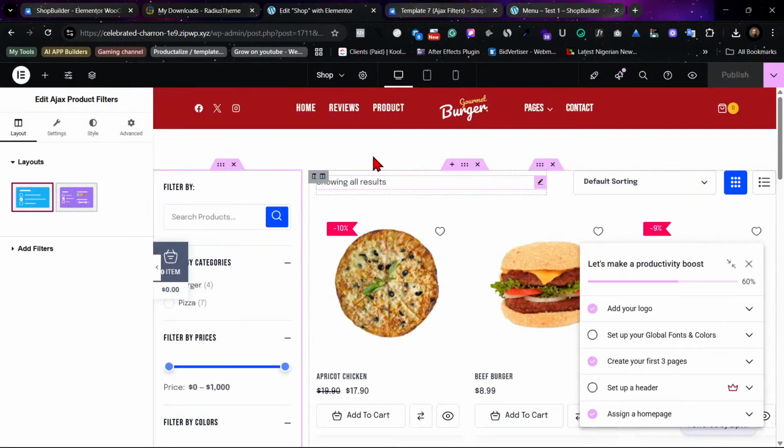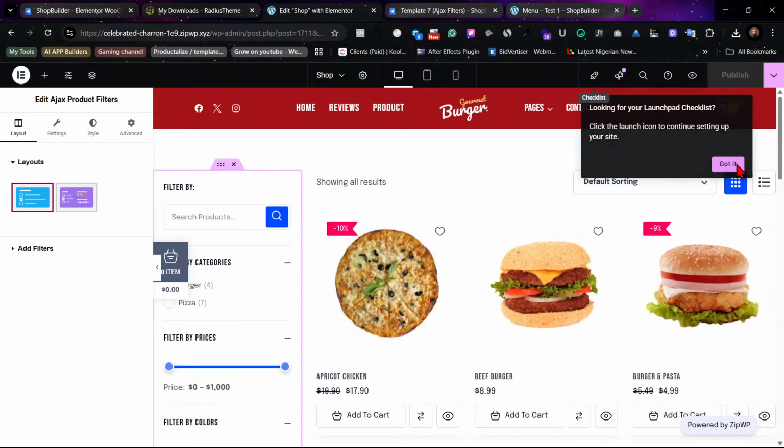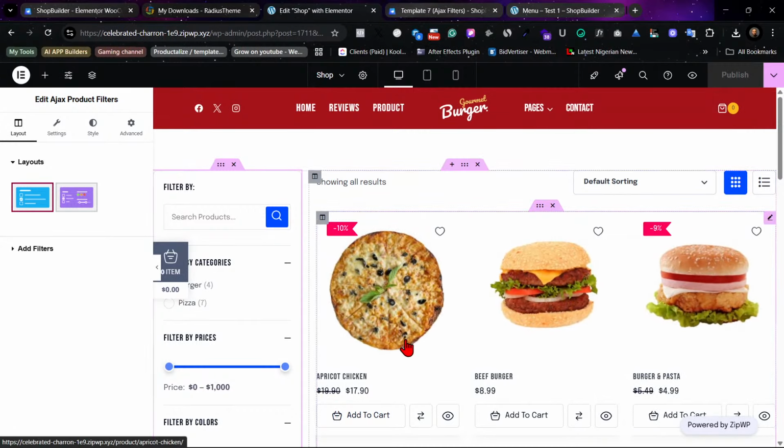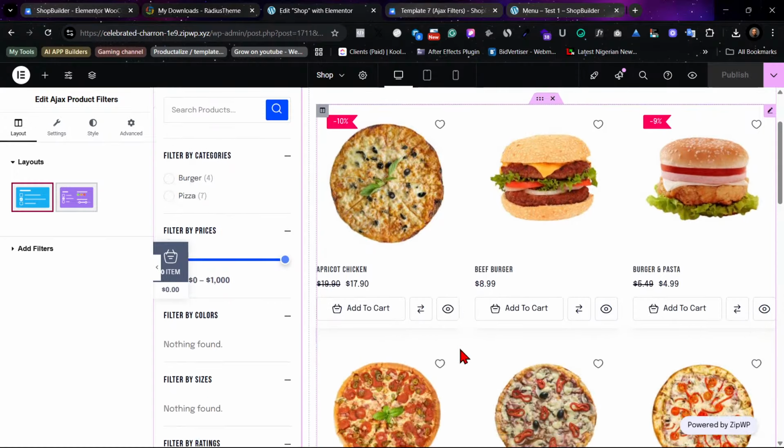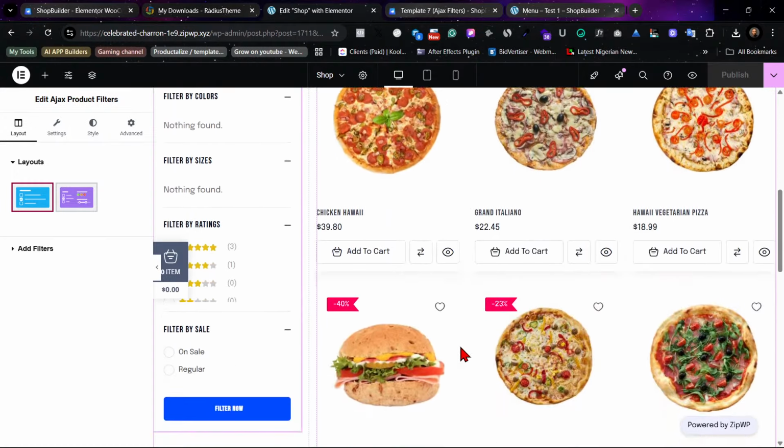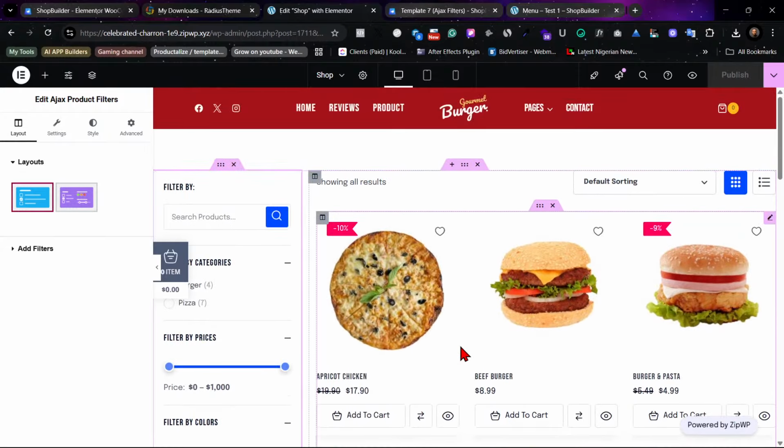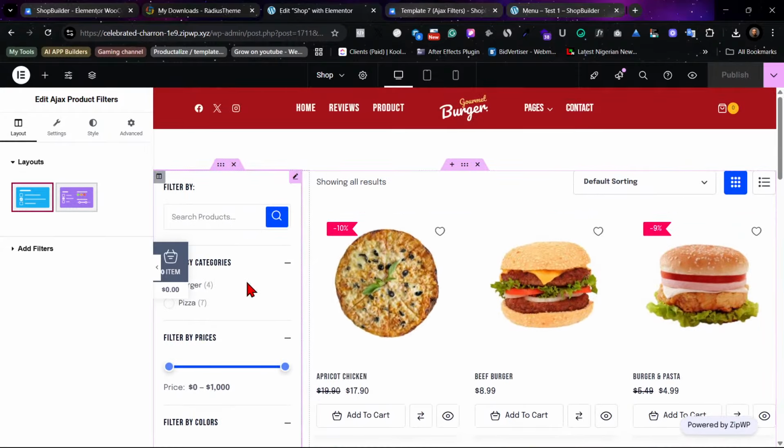So the Elementor page has opened, and this is what we have here. Looking at this, it's actually looking great. It's looking nice, because the majority of these plugins don't have a filter, and sometimes even me personally, when I build e-commerce stores, I run away from the filters, because sometimes it's chaotic and it's not always responsive.